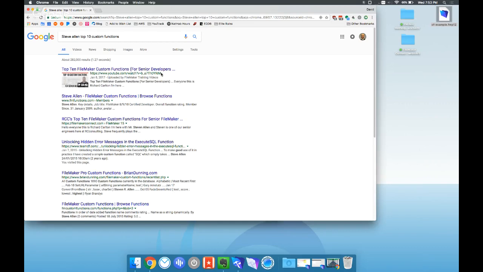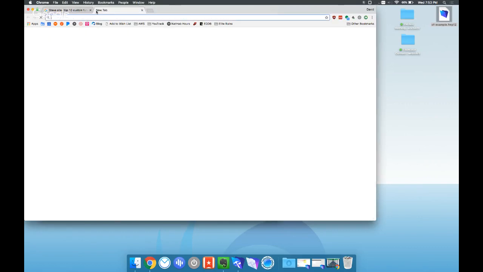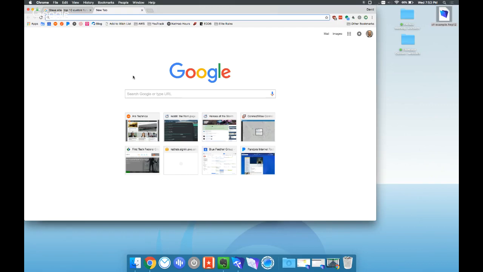Erica knows I've been testing execute SQL, and I found that while it's still fast, execute SQL can be slower than switching layouts, entering find mode, and doing all that for certain things. So if you have to do all of that, it might make more sense to write a script that just returns a number and takes you back to whatever layout you were on originally, versus using a custom function to look up the same stuff.